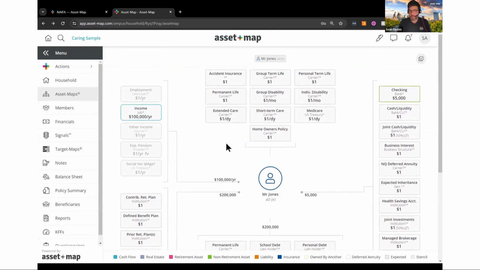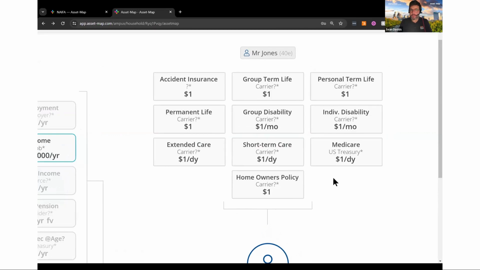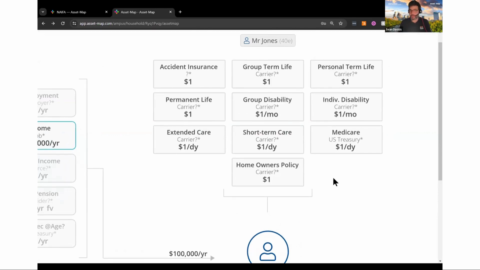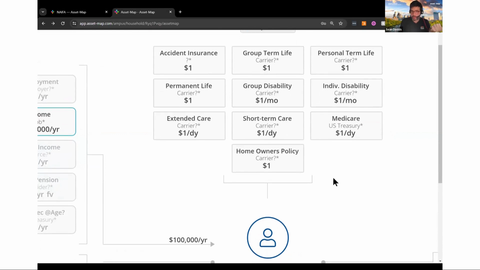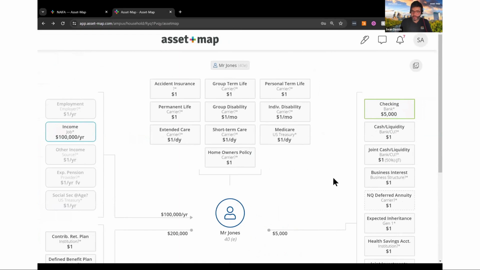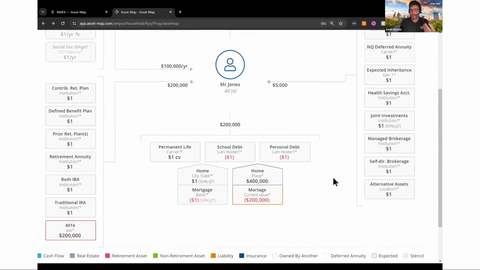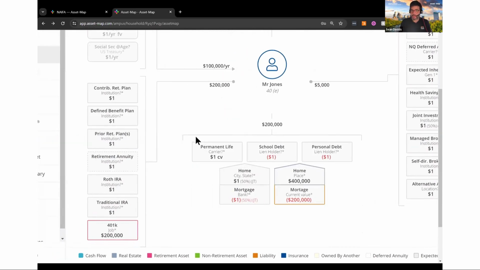That's where the stencil comes into play. If I zoom into one of these sections, you'll see all these additional talking points. We worked with Carol to build a lot of these out in terms of these important talking points that are ultimately a part of most clients' financial situations. Maybe they're missed. Maybe we need to talk about the details associated with this, but this gives you permission to talk about the rest of the client's financial situation. Rather than just starting with a blank page, we get to tee up all of these additional talking points.